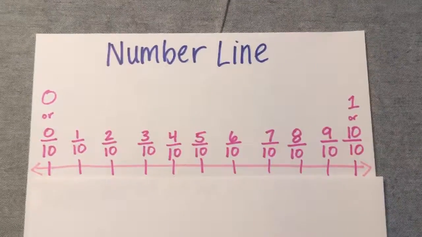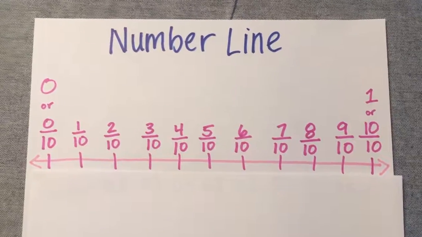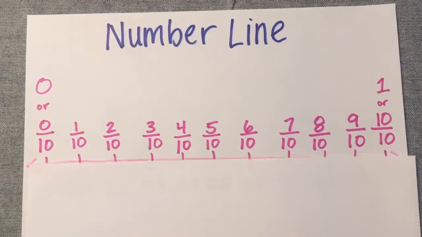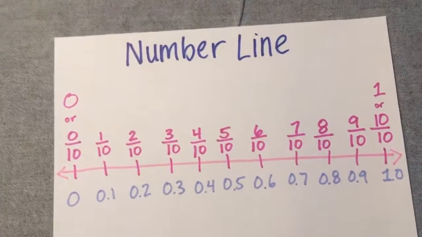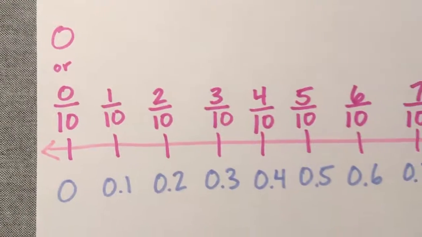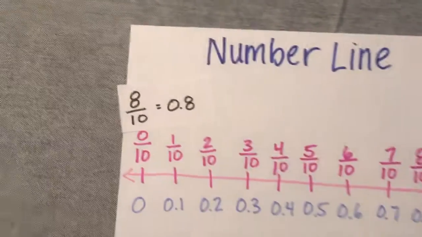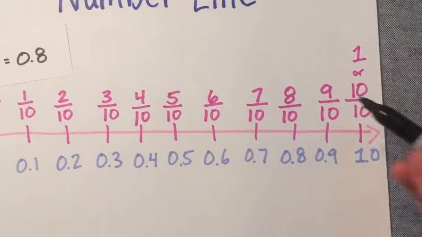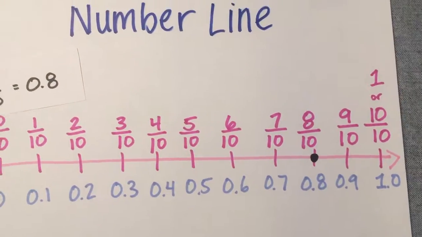Next, we'll talk about our number line. I've already written all of our benchmark fractions on here for you. You see 2/10, 9/10. But here are also the corresponding decimals that go with them. As you can see, 2/10 is equivalent to its decimal. They're the same number, just written differently. Let's say I was trying to find 8/10 on my number line. I see 8/10 right here. And I would mark it on the number line like this.